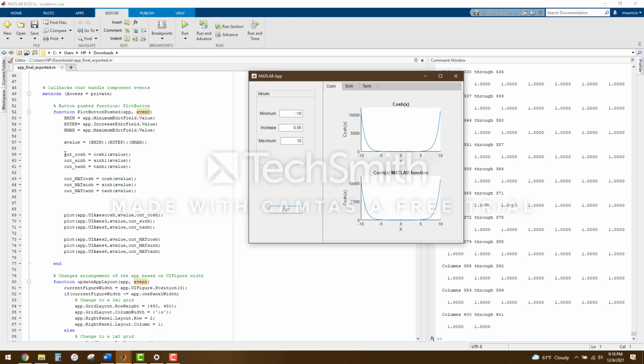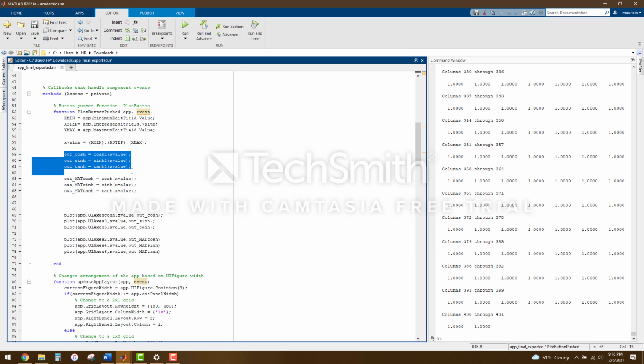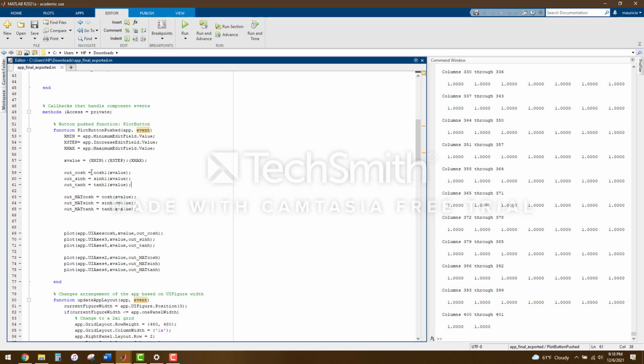And here is where we use the functions that I've made: cos h1, sine h1, and tan h1. These are the ones that I made. And once you grab the x value, it'll bring back to this variable, which is the results from the x value.